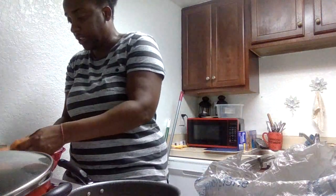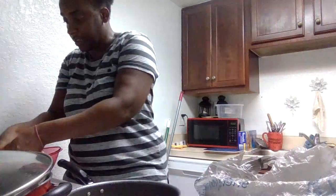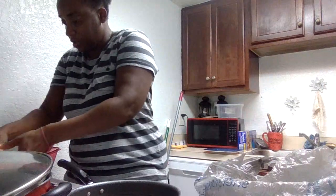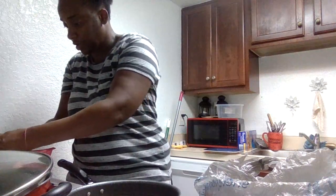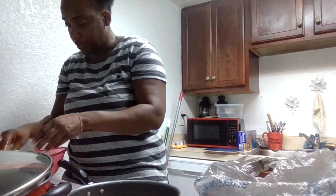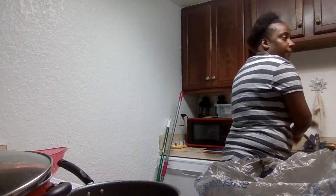Here I have my flour in this bag. Stir this chicken up. Might have to get some more seasoning because I might need more. Put a little bit more seasoning. I like my chicken to have flavor.